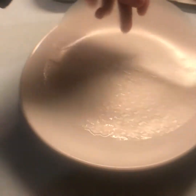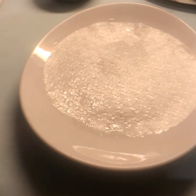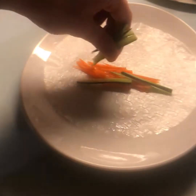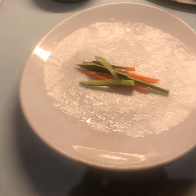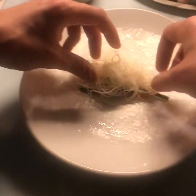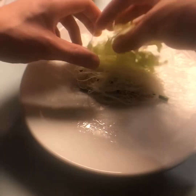Now I place my rice paper wrapper on a plate and start to fill it. It's important to note that whatever you put down first will be most visible after you've wrapped your roll. If I were doing these rolls with shrimp, which is common, I would put those down first so they show up nicely at the end. But for today we're just doing veggies. If you're doing this for the first time, just remember not to get too crazy with your filling because it's going to make it more difficult to wrap in the end.